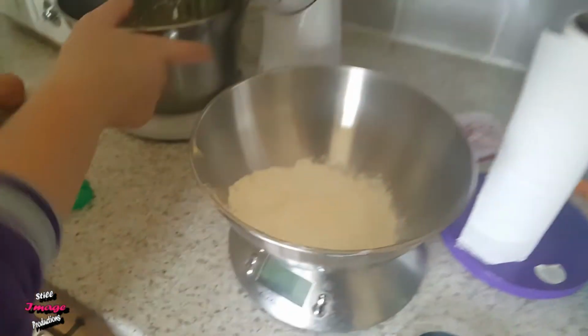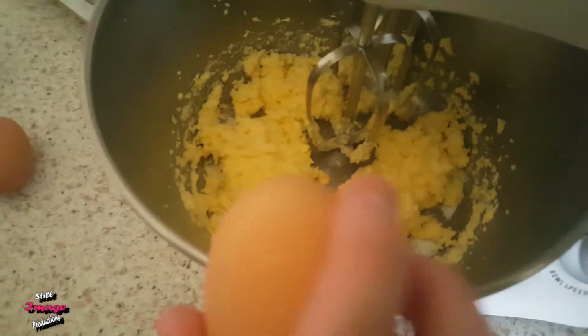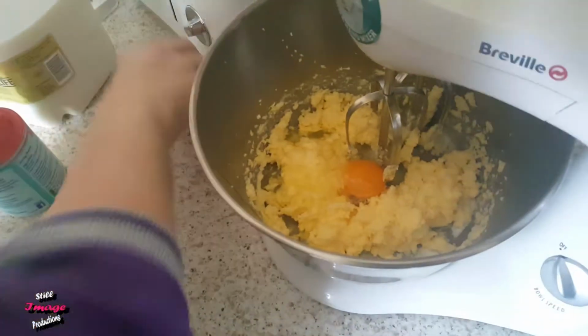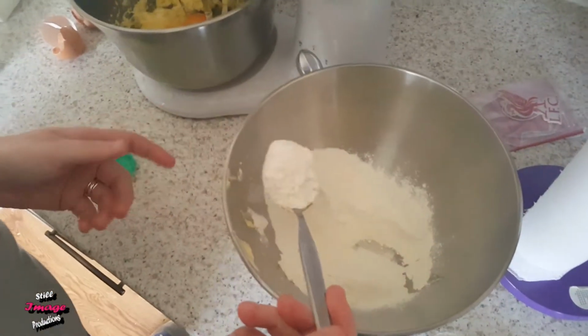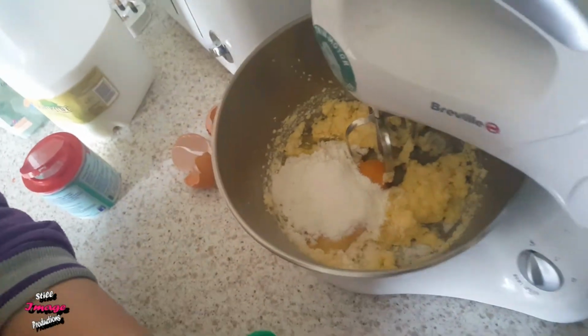So, as you can see, that's all nice and creamy now. I've put in one egg. Plop went in the egg. Two eggs. Plop went in the egg again. And then what I'm going to do, to stop it from going curdly, is add in a tablespoon of flour for each egg I put in.